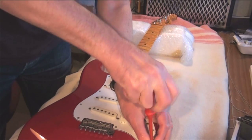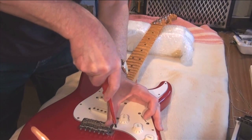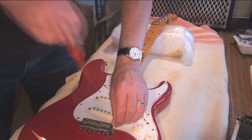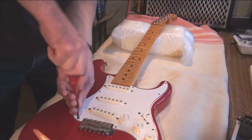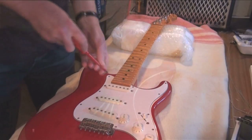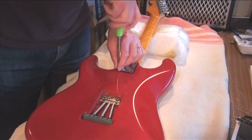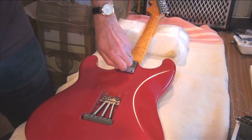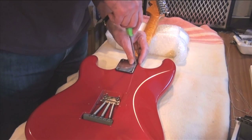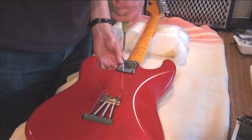I always find it a good idea to guide the screwdriver with my thumb. That way there's less chance of it slipping and making a mess of the finish. I've had some of these scratch plate screws out already, but while I'm taking out the rest I'll give you the heads up on the difference between taking apart a 21 fret and a 22 fret Strat. Because the extra fingerboard overhangs the scratch plate, you nearly always need to take the neck off, whereas there's no need with a 21 fret. This one's a 22 fret, so I'm going to have to do it. I could possibly have done it earlier, but there you go.